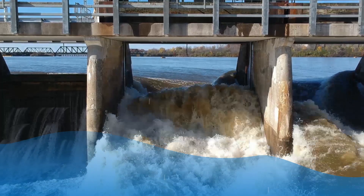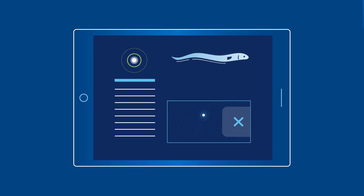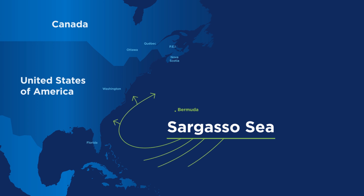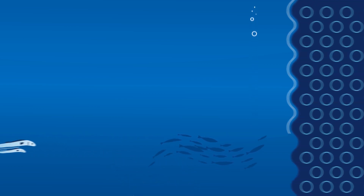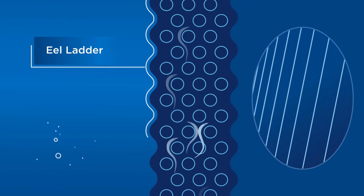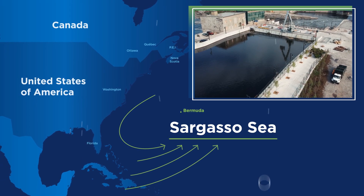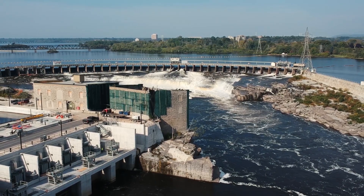Another interesting component of the Chaudière Falls facility is our eel viewing room. Here, you can catch a glimpse of American eels, which are native to the Ottawa region and considered an endangered species. When the eels are spawned in the Sargasso Sea between the coast of Bermuda and the United States, they migrate thousands of miles upstream to the fresh water in the Ottawa River and the Great Lakes. Once they arrive at Chaudière Falls, the eels use a specially designed ladder to help them bypass the generation station. After about 20 years of living upstream, they then begin their downstream journey back to the Sargasso Sea to spawn using two bypass channels, which begin at the top and bottom of the intake channel and end at the tail race. These innovations are just some of the many ways we uphold environmental sustainability while protecting American eels and other aquatic species.